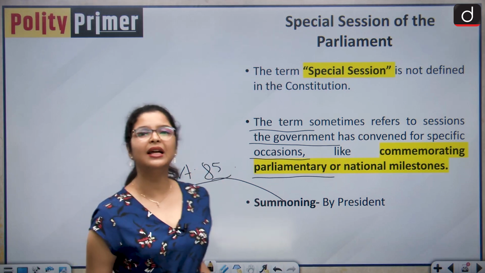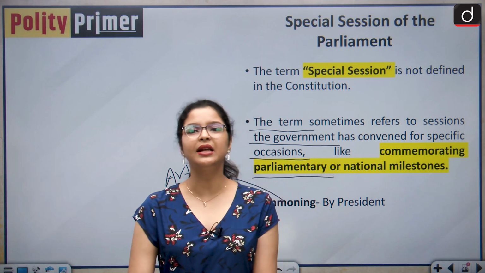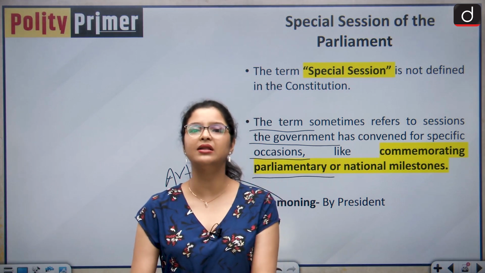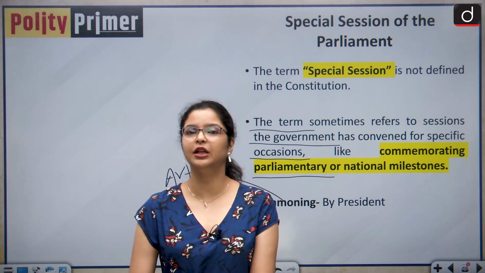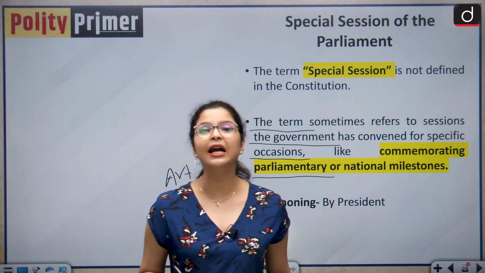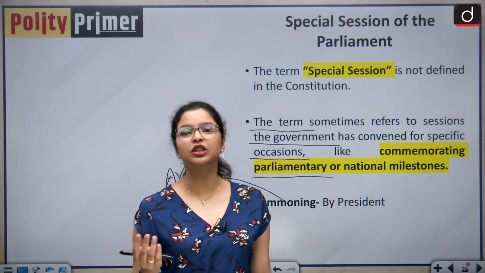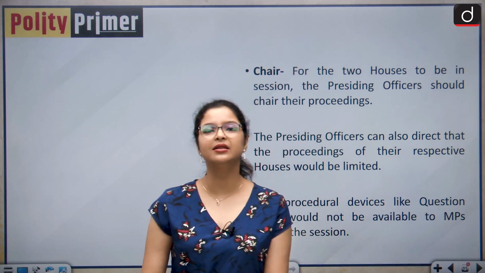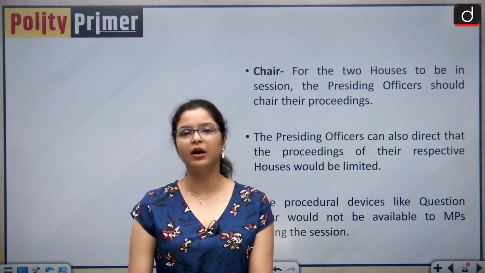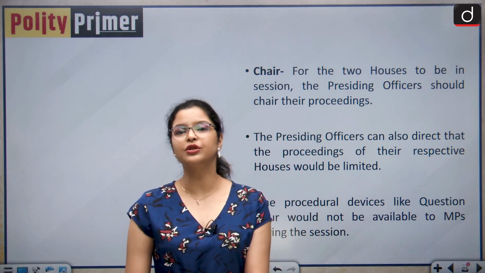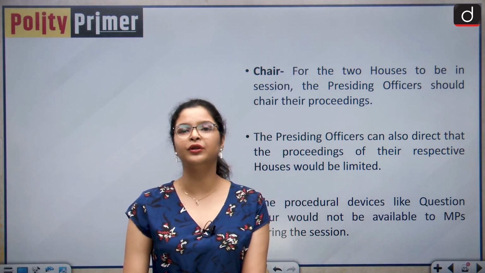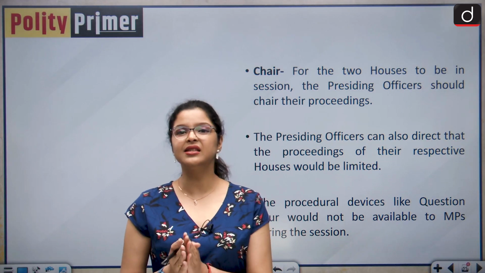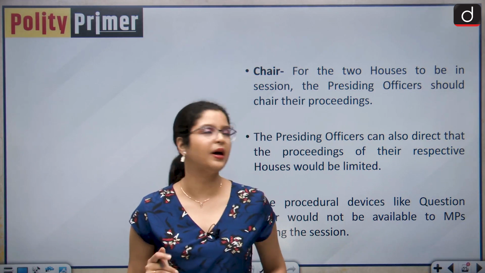So this is summoned as a regular session by the president by exercising his powers under Article 85 of our Indian Constitution. If we say that who chairs the special session of the parliament, so in the case of Rajya Sabha, it is the chairperson of the Rajya Sabha, and in the case of Lok Sabha, it is the speaker of the Lok Sabha who chairs these special sessions of the Indian Parliament.